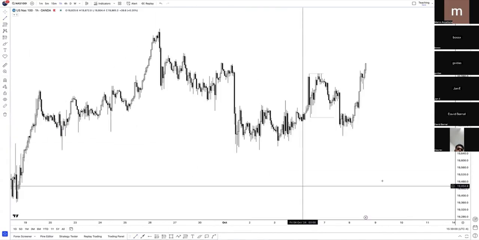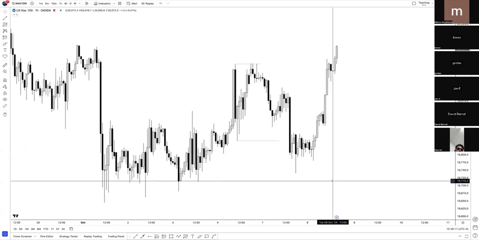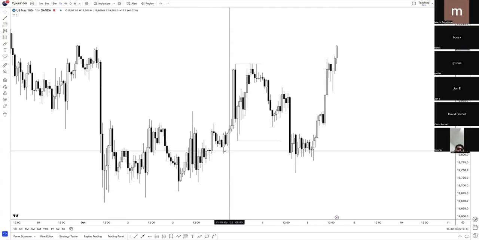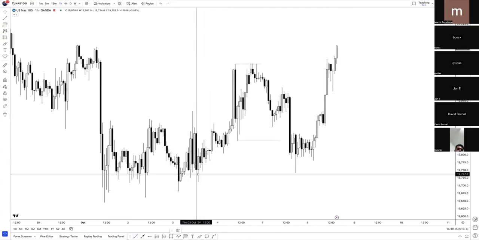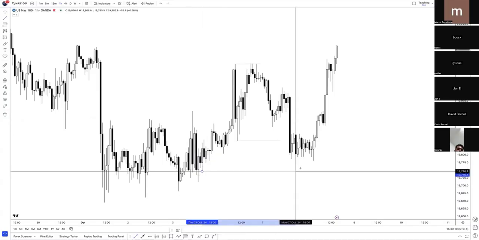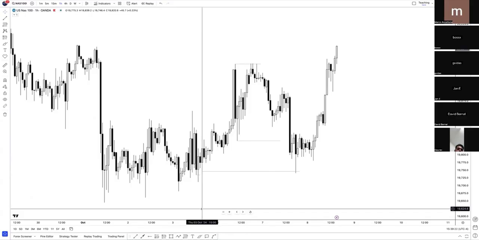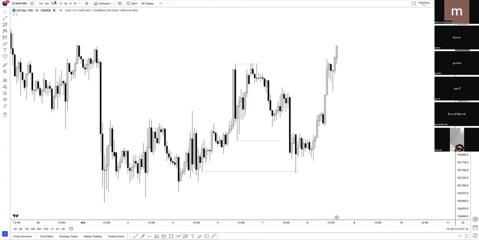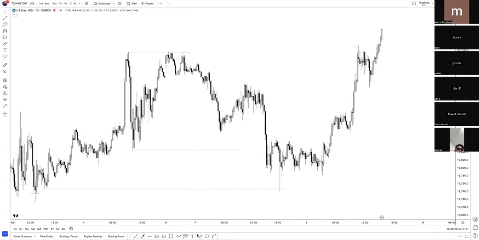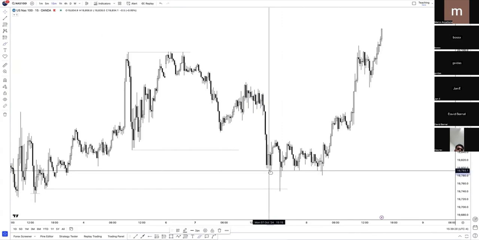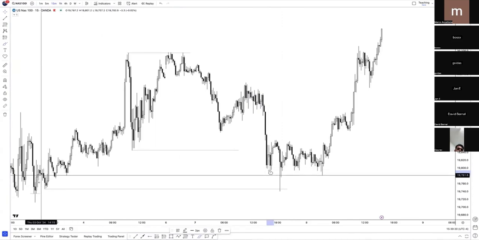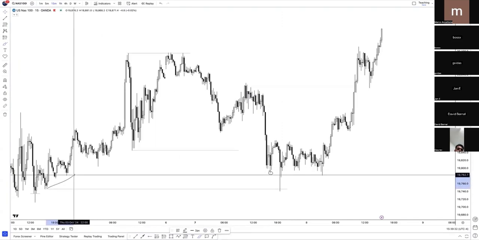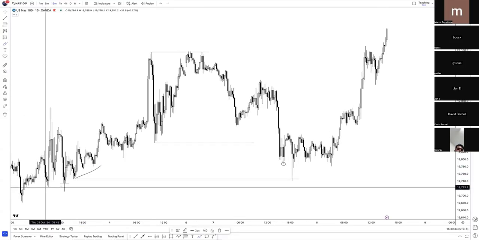It would have been hard to pinpoint where to take entries from the bottom because of this price action here. It is just not too pretty, but it ends up coming for this liquidity block right here. So a confluence would be, look how this area, if I look to the left-hand side, it's respected all these lows, right? And again, we have that liquidity block right here.